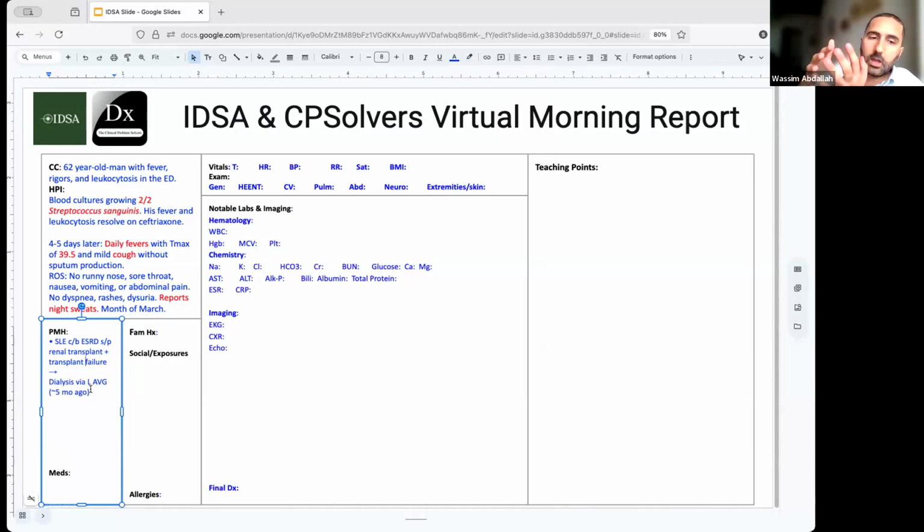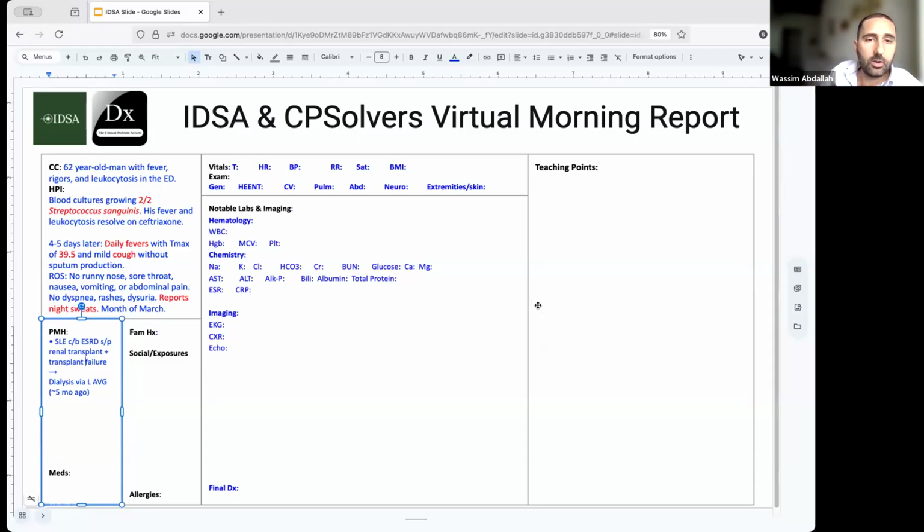One of them was an E. coli bacteremia. The other one was flu. The third one was a rhinovirus episode of upper respiratory infection. So there were separate events, but this patient has been having issues over the last few months.